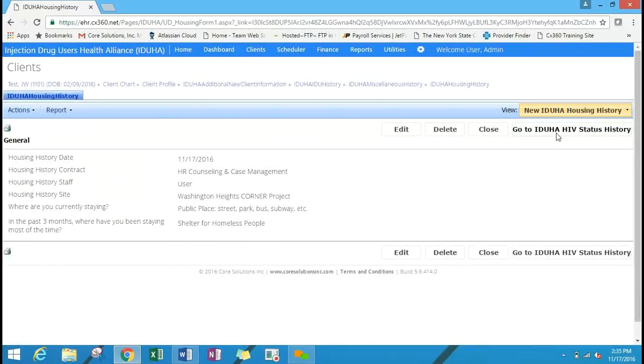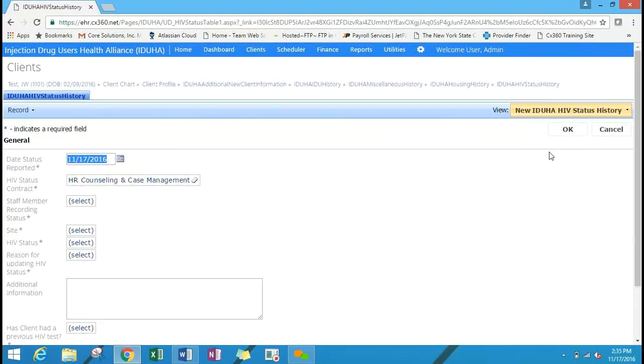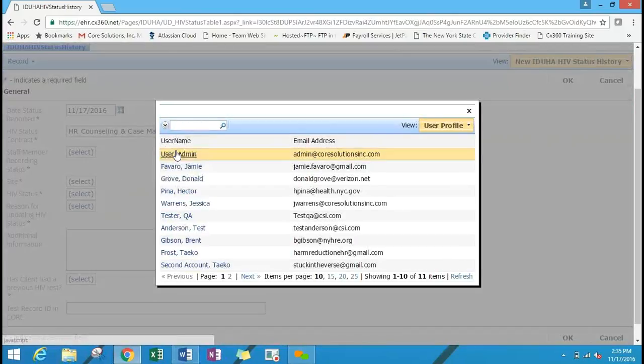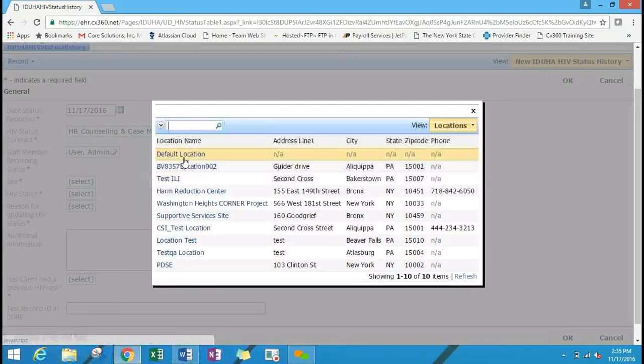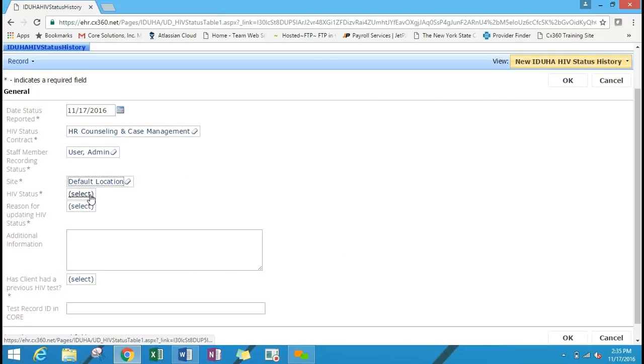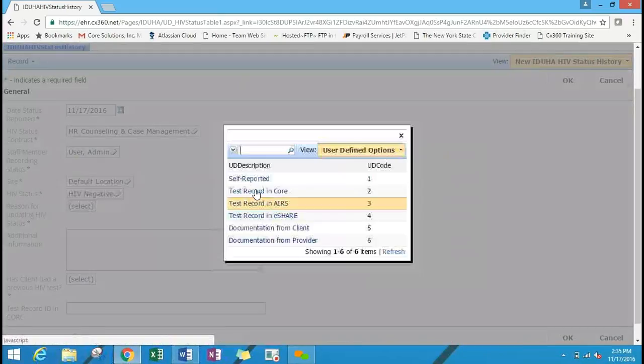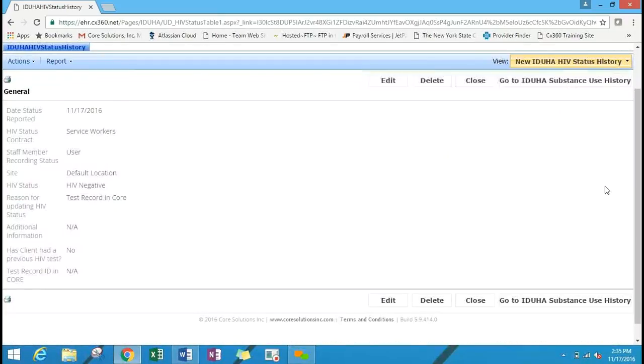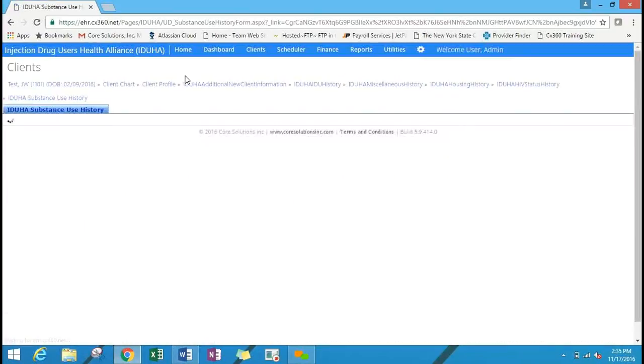All right, and now the next one in our process is IDUHA HIV status history. All right, and then we have a form for substance use history.